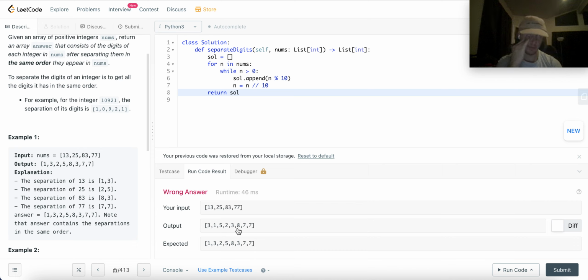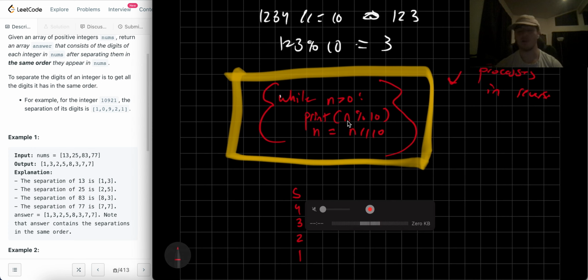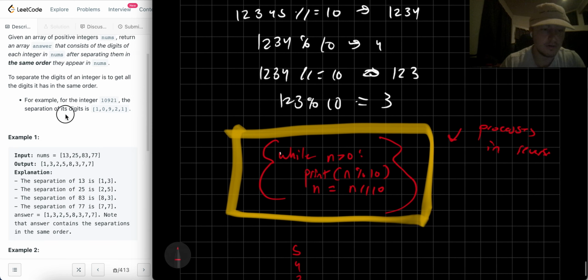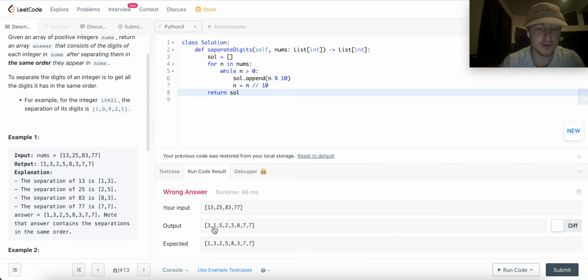Well, we could play some tricks of like putting something somewhere and then flipping. But I think the easiest way to do this would be to think about how I got to the solution.